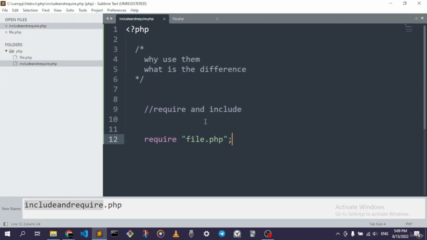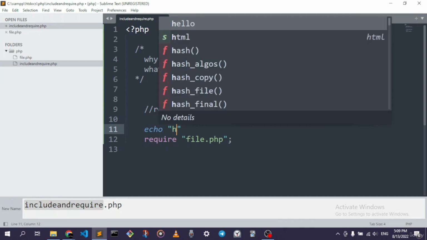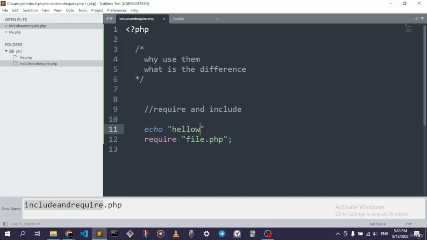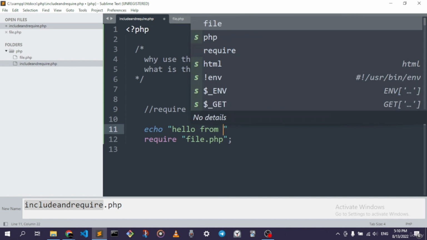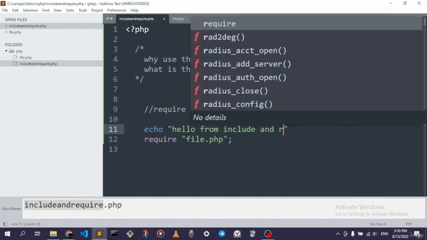It's as simple as this, and of course you can go up and down, whatever you like, and type whatever you want. Let's say we echo out something, hello from include and require.